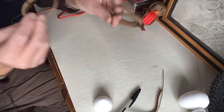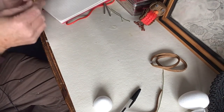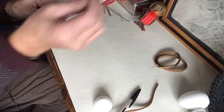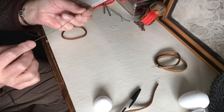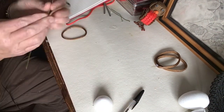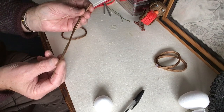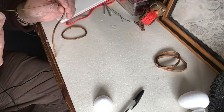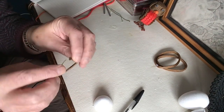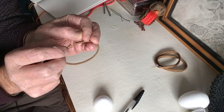But to actually achieve these rings, what we'd need is a piece of wire and a piece of cord. Wire is 8.5 inches long. So we've got that piece of wire. This is the slightly sturdier wire. So I've got the wire there at 8.5 inches. And a piece of 550 stripped out cord of 8 inches. So we've got 8.5 and 8 inches. So we're going to slide that into there, like so. Going to bend it round into a circle, like so. Poke the end into there.